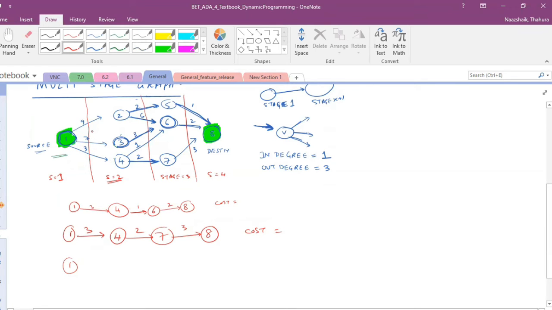If it was greedy programming, you would have started with the source. You see, okay, I have three options. Let's say it is 9, 7, and 3. Greedy, what you will do, immediate, what is the choice? So you will pick, okay, 3 is the best choice. You've decided that looking at this local, I have 3 as my best choice. So in greedy, you will always pick this path.